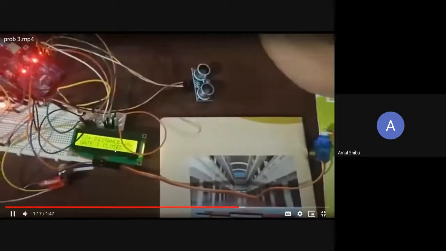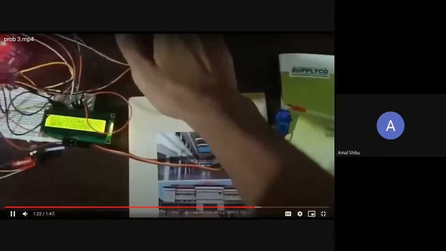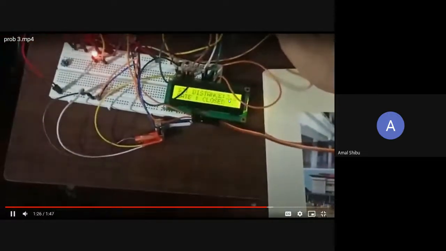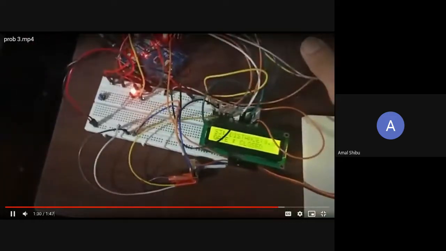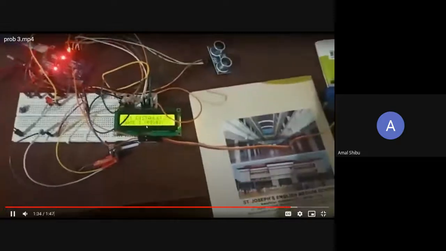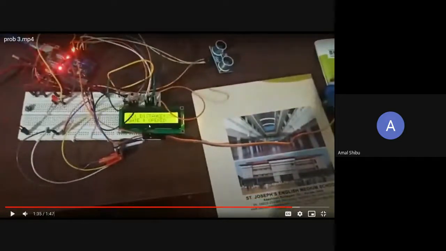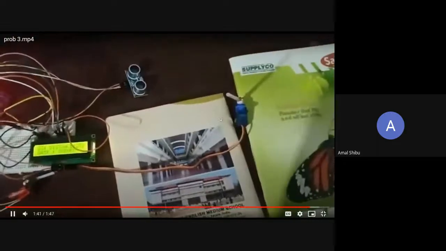When I put my hand close to the sensor, we can see that the gate is closed and the distance is measured as 3.2, very low, and the LED also started glowing. When I remove my hand again, the distance is measured as 256, the gate is open, and the LED also stopped glowing.